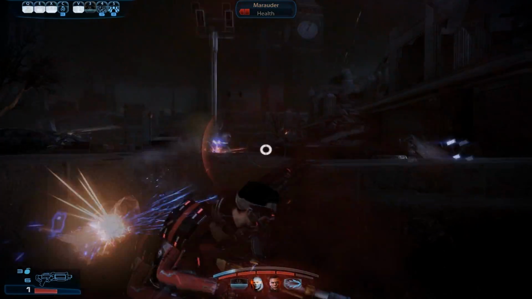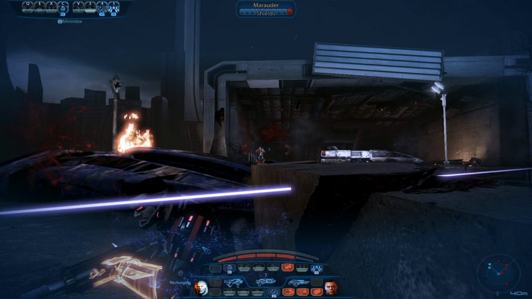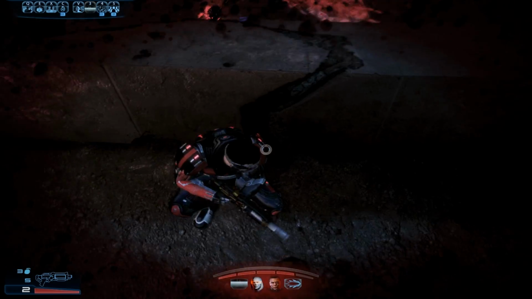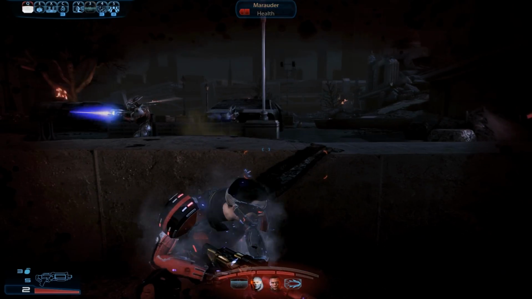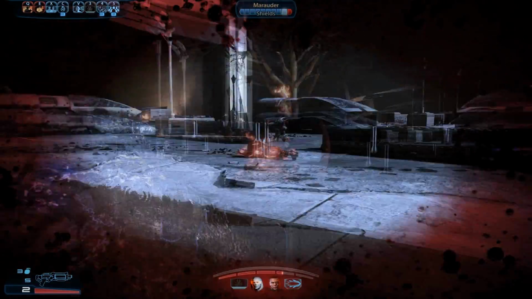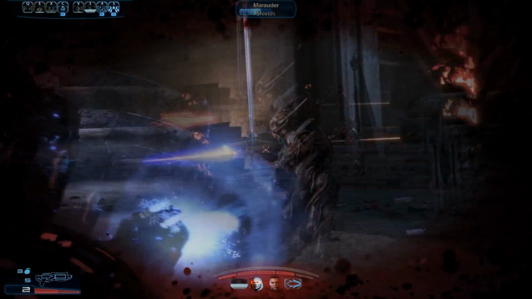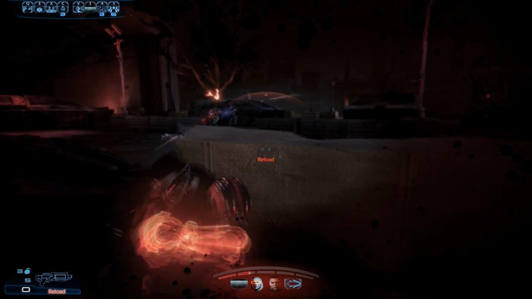I want to blow him up. I also want to not get shot. You have high ground. So you need to go away. Where is this brute? Where did he... There he is. He's stuck in a door. Use overload. No. Gonna die. Gonna die!